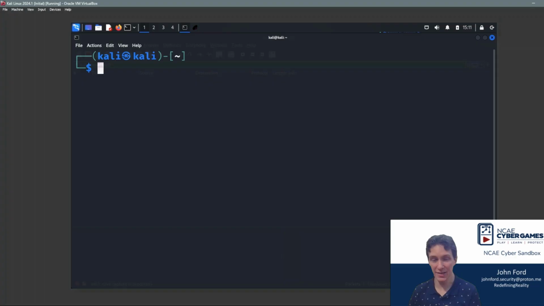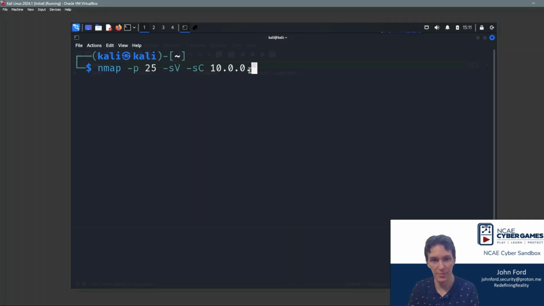Back on my attacking machine, I'll be attacking the same target 10.0.0.11 where I have SMTP running on port 25. If I scan that port with Nmap, I'll do the same scan I did before where I'm scanning port 25, grabbing the version of that service, running the default Nmap scripts.